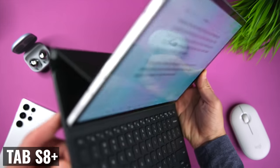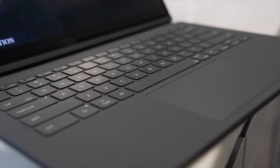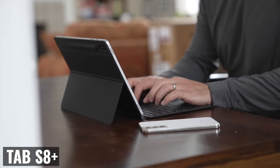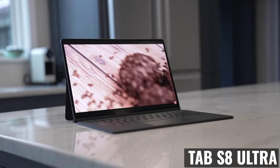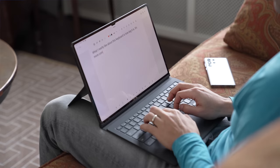The Book Cover Keyboard Slim is a single piece that wraps around the tablet and has storage space for the S Pen in the crease. It's a nice option if you're tight on space and don't need a touchpad. The other option is the original Book Cover Keyboard, which is two pieces — the keyboard snaps onto the bottom and the back of the case is magnetically attached to the tablet. This is a better choice if you want a touchpad, if you want to secure the S Pen on the back, or if you want to remove the keyboard and use tablet mode while still protecting the back and the S Pen. You also get better control of the viewing angle. Ultimately, you have the same keyboard cases for both tablets, but the keyboard on the cases for the Ultra is so much bigger — it's more comfortable to type on and I find I make fewer mistakes.